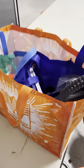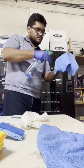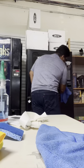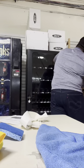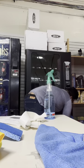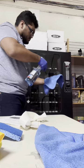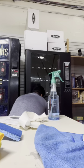I've got my gloves on and all our supplies in here. The first thing we're going to do is clean the exterior of the machine — more specifically where the customer touches, from the keypad to the numbers and down to where they actually get the snacks. It's very vital we do that, especially since after the pandemic people are more conscientious about their health and making sure things are clean. I also wear the gloves for extra precaution, and so customers can see I take care of the machines.